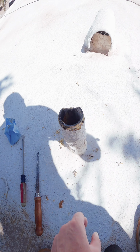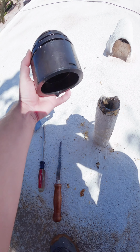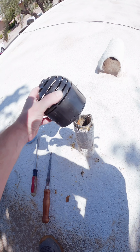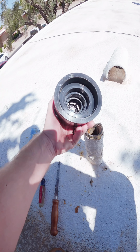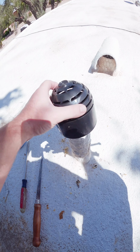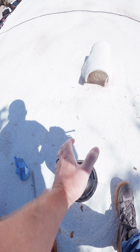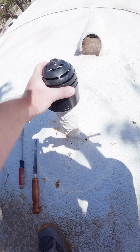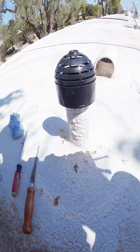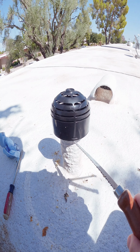Once I got the sewer camera inspection done, I put on one of these Ratcapz by Twin Home Experts in California. These things are awesome. So they go on 3 different sizes of pipes. You can see they go on 3 different diameters. You just get it centered on that pipe, give it a good push down. Now you can glue these things down, but if you've got a good solid connection, this thing isn't going anywhere. And this thing does provide little give points.